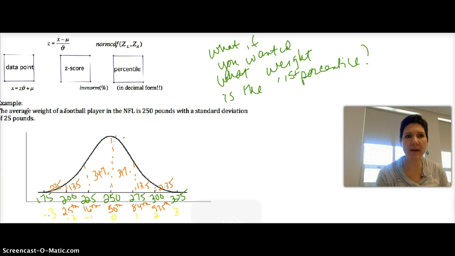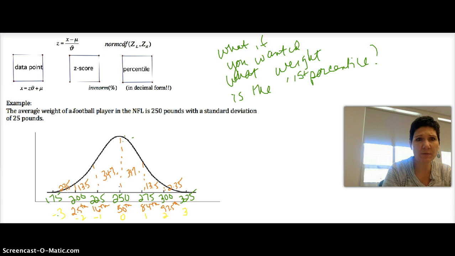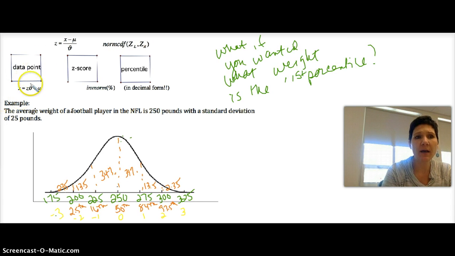Hey guys, okay, so you'll notice up top here that I have all this interesting information for you. And the nice thing about it is that I am going to be able to show you how to go about starting off with a data point, finding its z-score, getting its value, but then knowing now what we know, that you can start with a percentile, go back to get the z-score, and then go back to find out what that data point is.